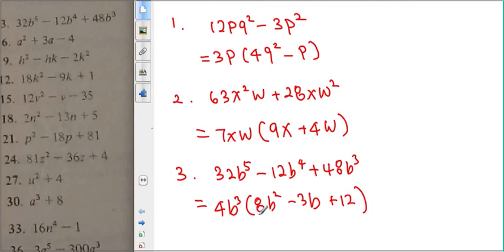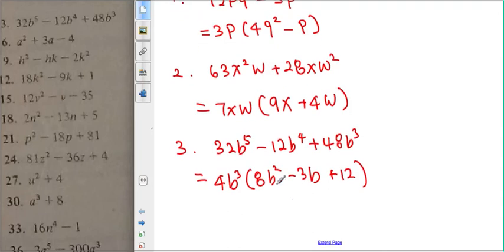Now, can you somehow simplify this one further? The thing is, this one has to be the same sign and then get negative 3. In other words, factors of 8 have to multiply with factors of 12 to produce negative 3. And no matter whatever factor you multiply here, it is impossible to get negative 3, because the last sign is positive, which means the signs of the factors of 12 have to be the same. Even if both of them were negative, when you multiply them, you will get a number that's greater than 3 or less than negative 3. All right, so this will be our answer for number 3.